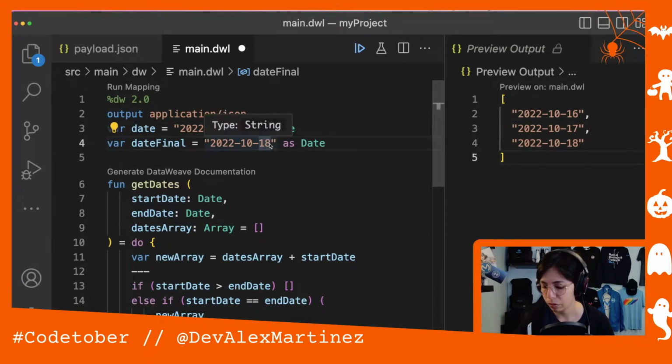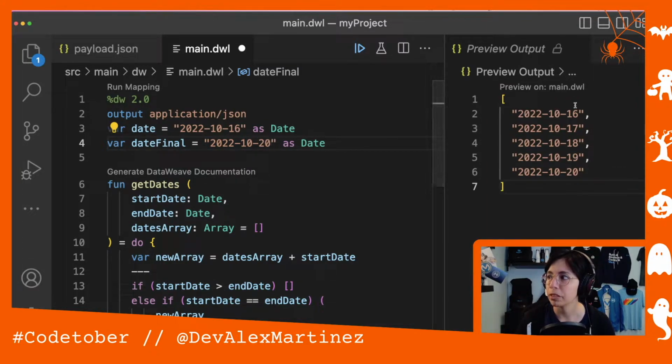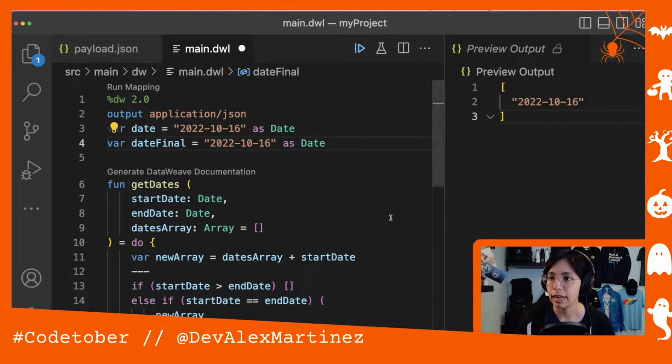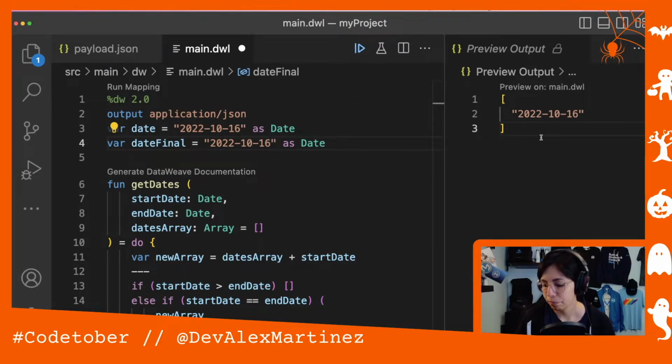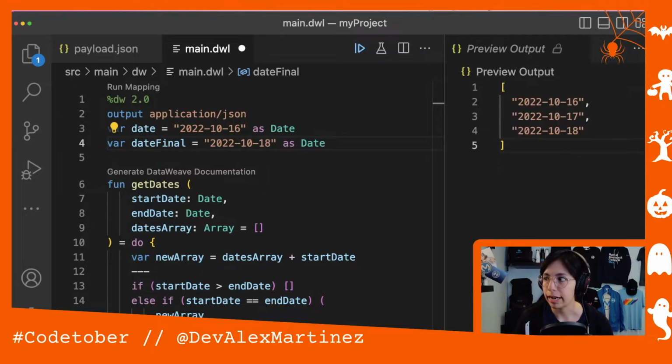So what happens if I have more dates here, like for example 20, we'll see 16, 17, 18, 19, 20. If I have the same date as the first date, I will just have 1 date. And if the final date is before the start date, well, then it's not gonna work, and it's just gonna send an empty array. So let's leave it at 18.